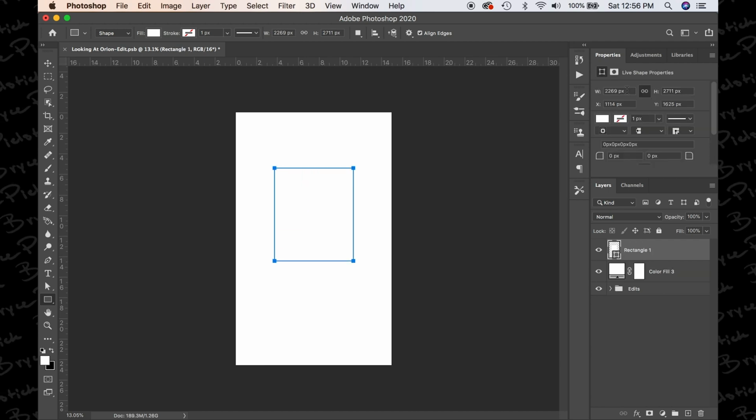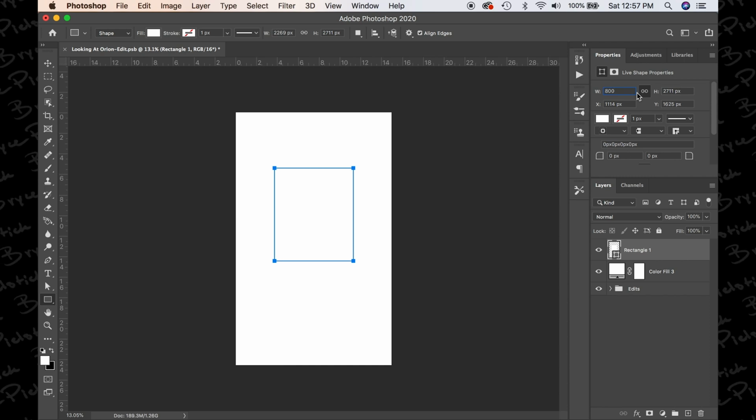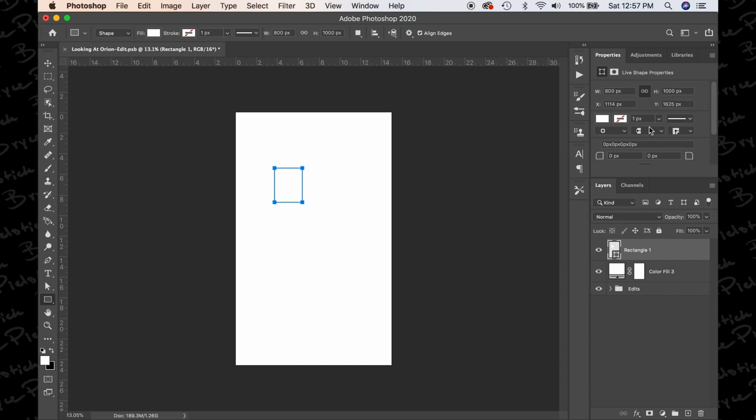From here, the properties panel will open up, and you can see the width and the height. We're going to want to change this to a 4:5 aspect ratio, that being the maximum real estate that you can take up on the Instagram feed. So I'm gonna go ahead and do 800 here, and you'll want to uncheck this little link box, and we'll do 1,000 for the second number. Hit enter, and now we will want to click the link again. This will make sure that the aspect ratio of the rectangle we just created stays the same no matter how we move our mouse around to transform that shape.